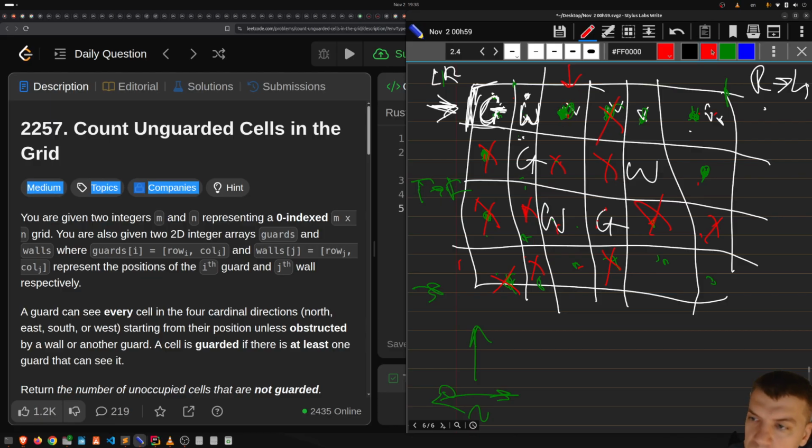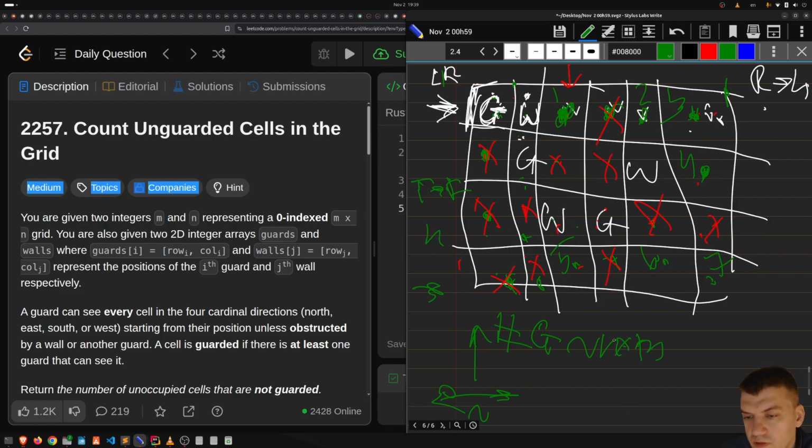So I have cells 1, 2, 3, 4, 5, 6, 7. Yeah, so the complexity of this one: I first have to fill up the grid, and the number of guards is roughly the same, but n by m.